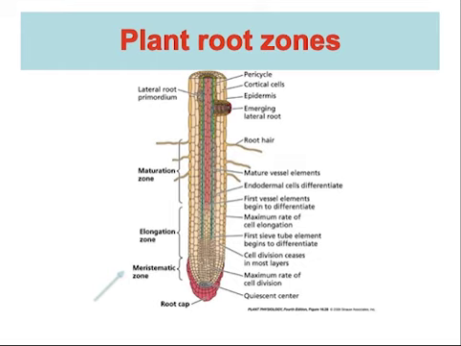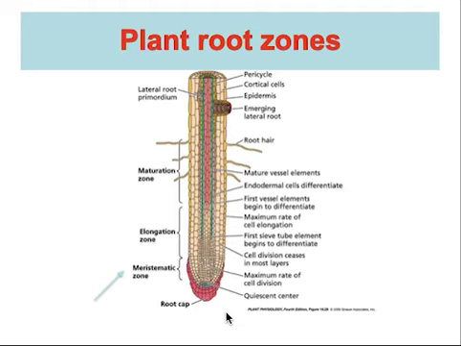Plant root zone. The root has been divided into 3 regions: the zone of cellular division, cellular elongation, and cellular maturation. Root growth begins with seed germination. When the plant embryo emerges from the seed, the radicle of the embryo forms the root system. The tip of the root is protected by the root cap, a structure exclusive to roots and unlike any other plant structure. The root cap is continuously replaced because it is easily damaged as the root pushes through soil.